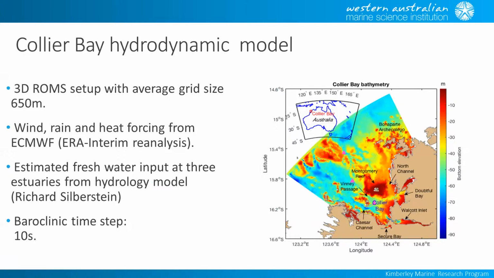One of the attributes of this modeling project is to try and evaluate the performance of the model against field observations. Field observations come from ship-based observations using cruises with salinity measurements during the period, but also 3 moorings were deployed. These little purple triangles here are what we call the outer shelf, the mid shelf, and the inner shelf, the outer bay, mid bay, and the inner bay region as well.